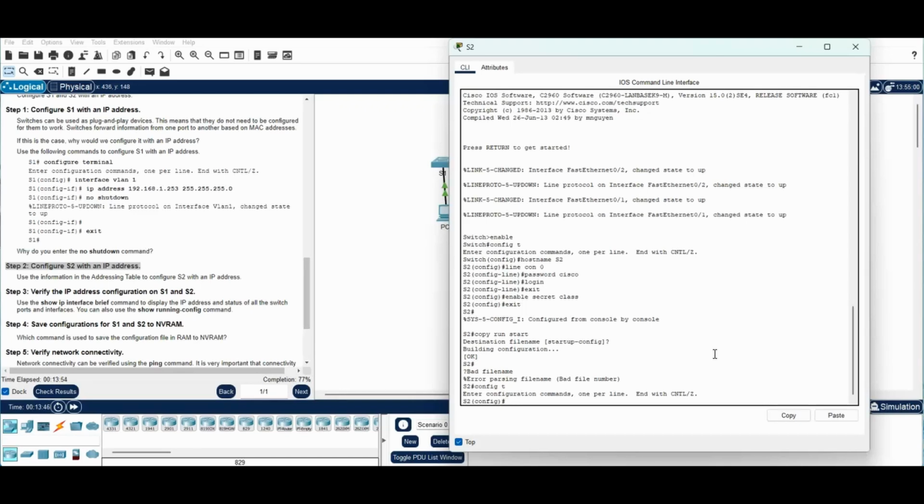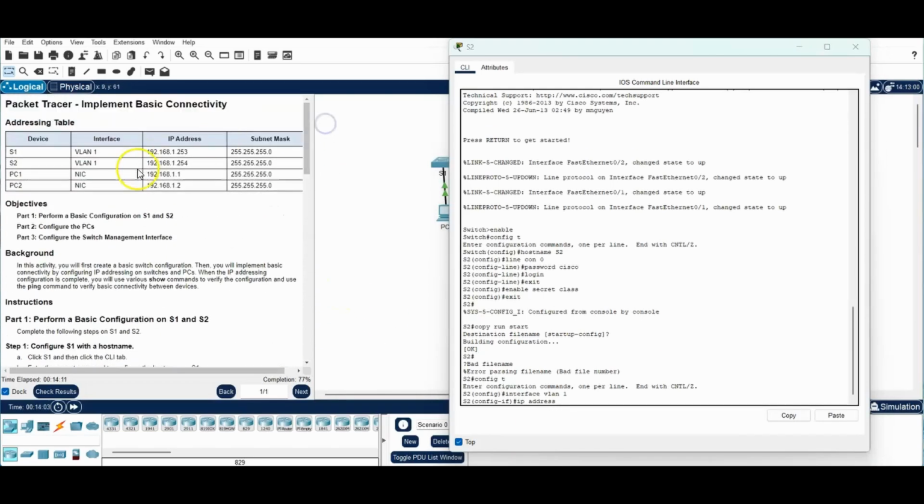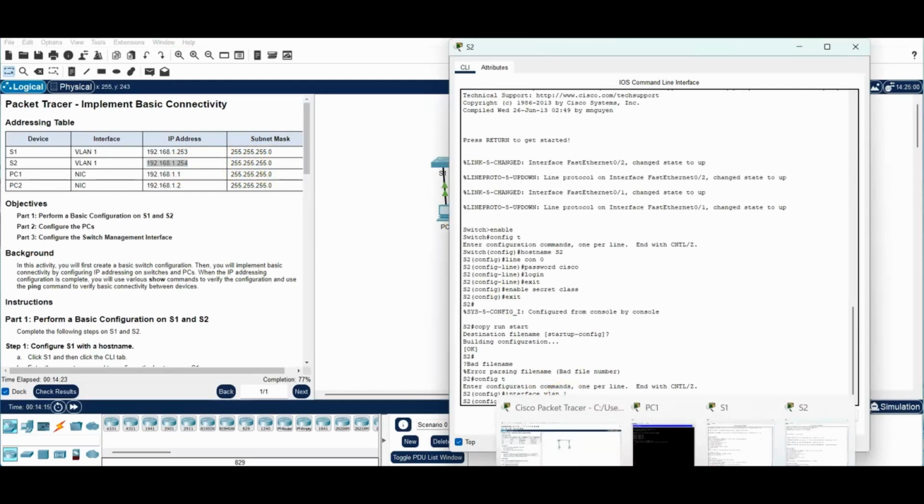And I'm in config mode, then interface VLAN 1. And then we want to type the IP address, but we need to look for it. So let's look at what the IP address for switch 2 is supposed to be. It's supposed to be 192.168.1.254 with that same subnet mask. So let's go over here and type it.